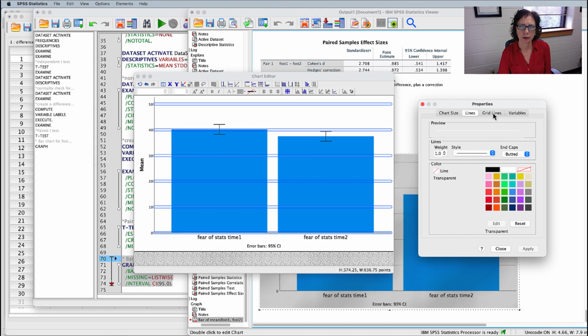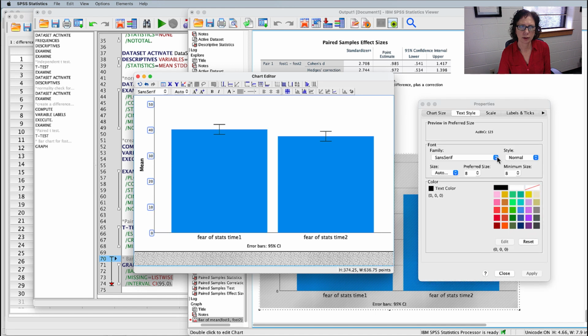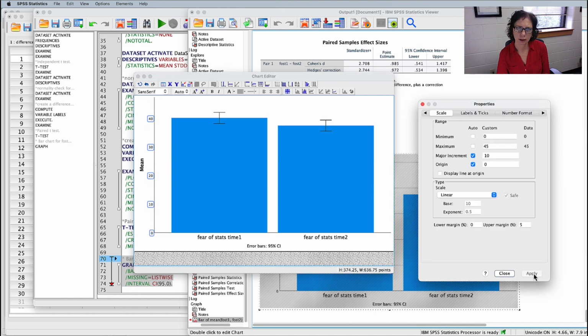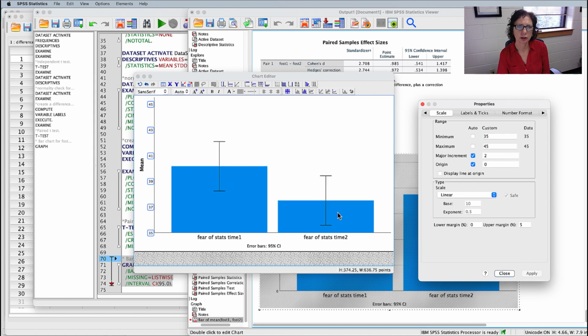I can look at the scale and click the scale and then come over here. So you notice how, depending on how you set these, and you'll find this in graphics and journals, if they change these settings, 35, then it makes it look like there's a huge difference there.